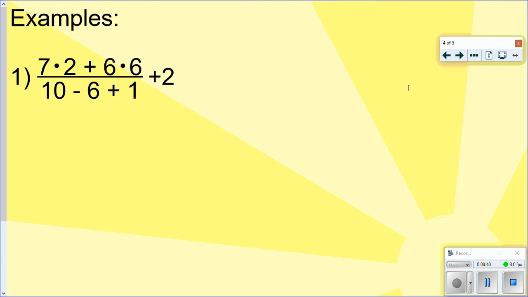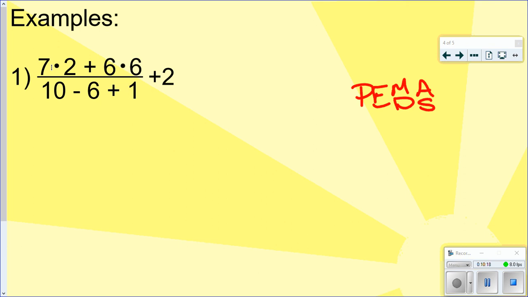All right, so remember with order of operations, we're using PEMDAS, and remember I write it like this because multiplication and division have the same level of importance. So you do whichever one comes first, and the same is true for addition and subtraction. So again, this line here, this is a fraction. And all this is saying is take the top here and divide it by the bottom. Take the top and divide it by the bottom. Well, before we do that, let's simplify the top and simplify the bottom using order of operations.